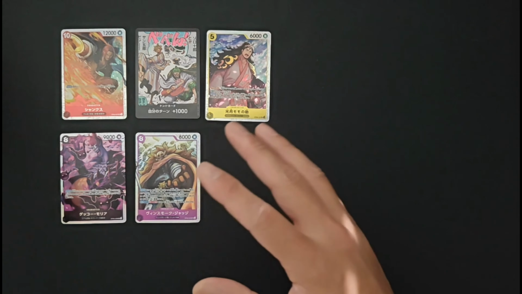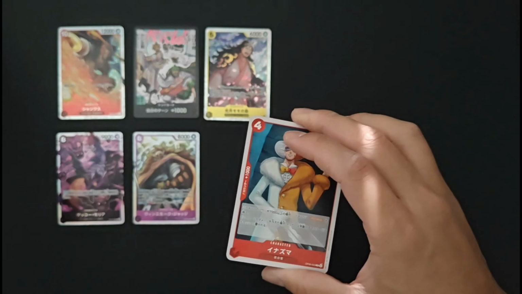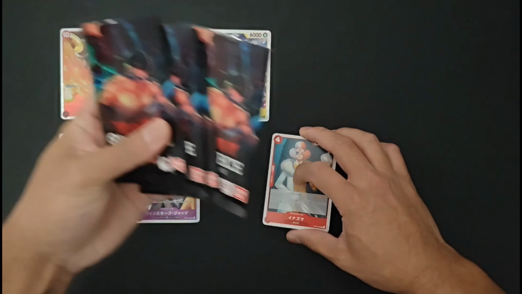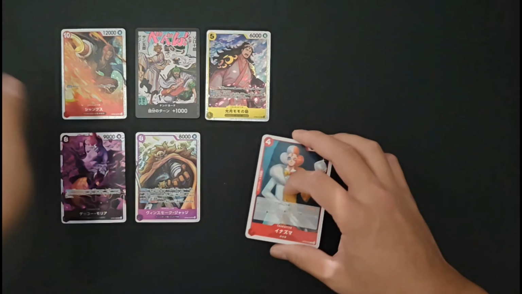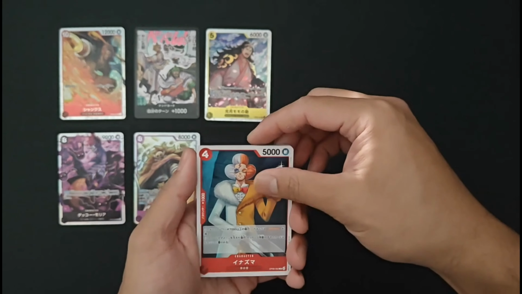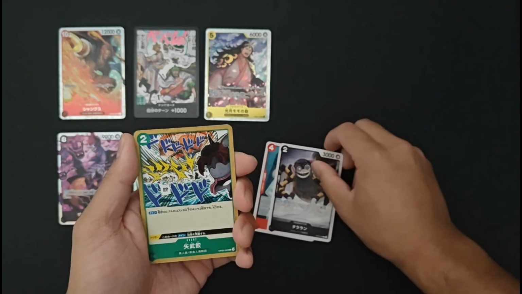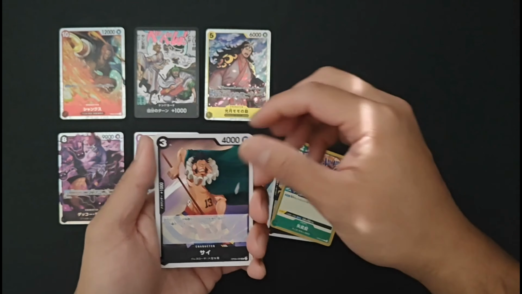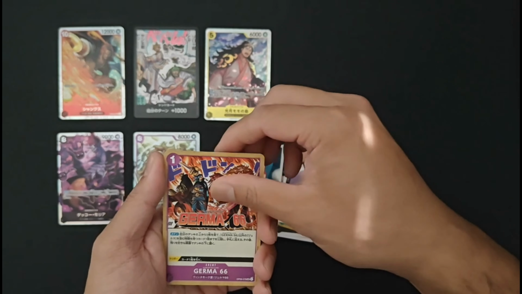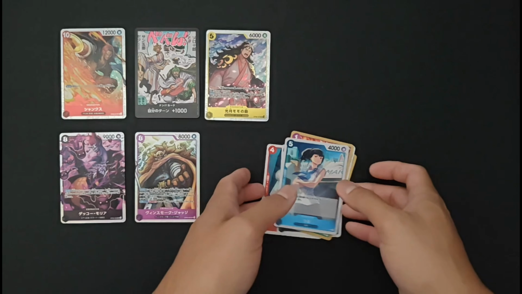Alright, we're just about to finish up with these packs. We've only got about 4 packs left. I've already got 4 SRs, and that's not looking good, because if it's 4 SRs, I know it's probably going to be an SEC hit. Let's see. Okay, Tsuru, young Tsuru.